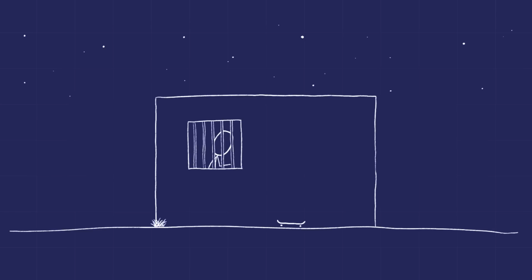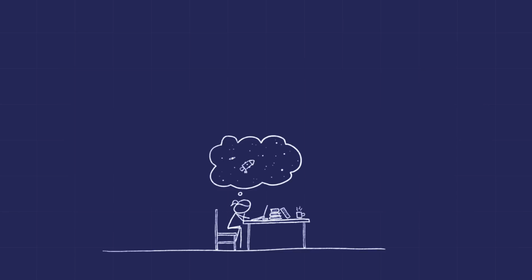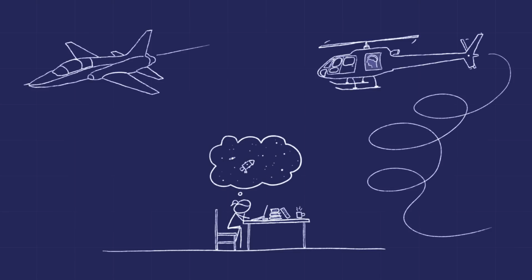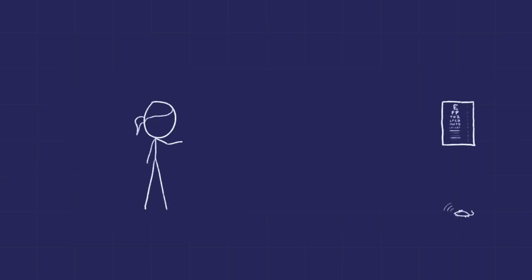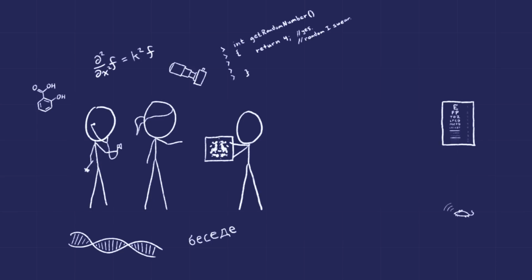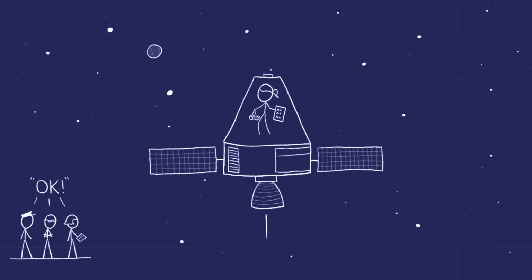If you want to use an up-goer to go to space instead of into that room, you have to have many important people say, okay. Before they say okay, you have to prepare to go to space for many years. If you want to be like many people who went to space in the past, you should go to school to learn to fly skyboats and be really good at it. You also need to be able to see and hear very well and not get a sick body or head. There are many other things you need to be good at too, and you need to be lucky. But if you're good and lucky and all the important people say okay, then maybe you can go to space someday.